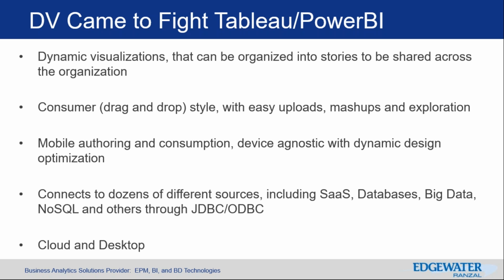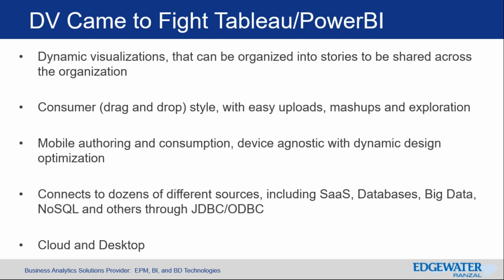The list of different sources that it can connect to is extensive and impressive. Lots of SaaS products like Salesforce, as I mentioned, relational databases, SQL Server, Oracle, DB2, all the big vendors there. Tools in the big data ecosystem like Impala and Cassandra and Spark and some others, and NoSQL databases, and really anything that you can connect via a JDBC or ODBC connection, DV can point to it as a source.